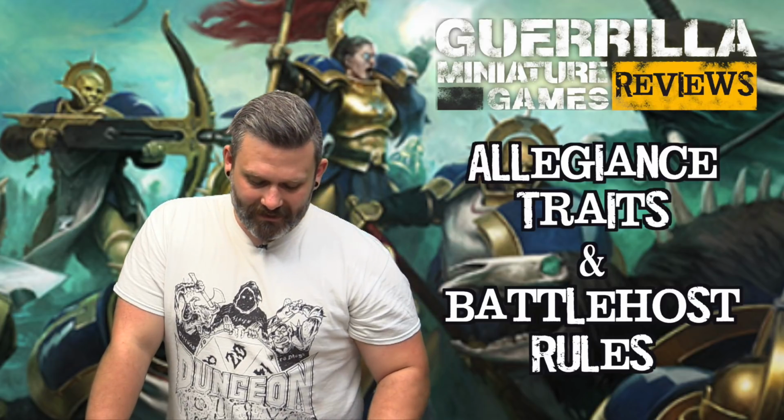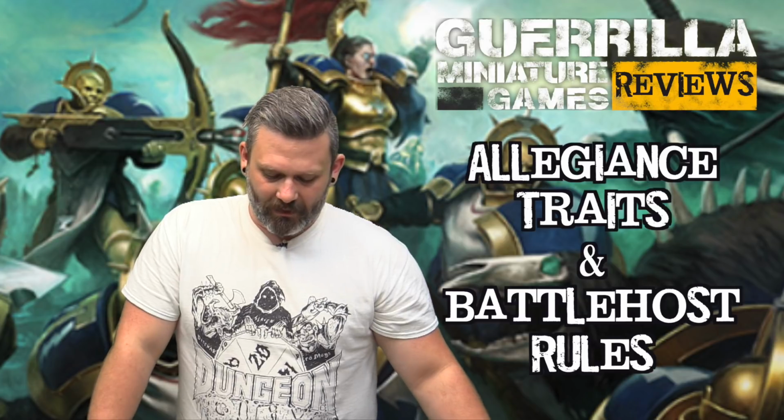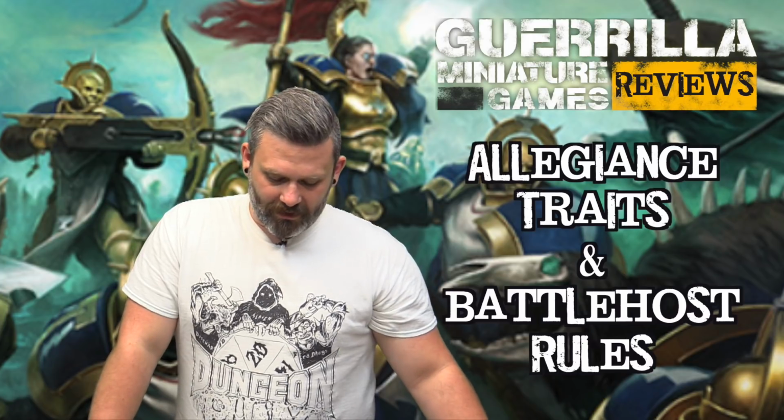Then we have the Hallowed Knights. Only the Faithful is their ability that they all get. If a friendly Hallowed Knights unit is affected by a spell or endless spell, roll a dice. On a 6+, ignore the effects of that spell on that unit. Kind of cool. Command ability, Holy Crusaders.